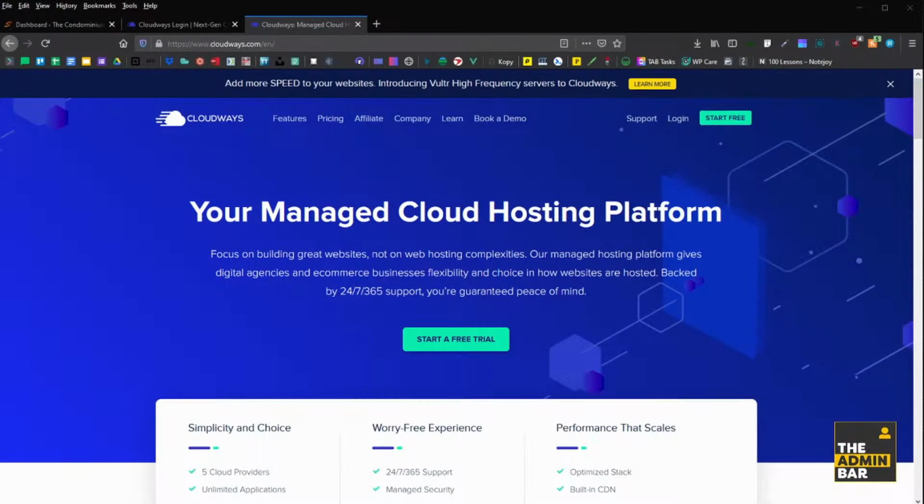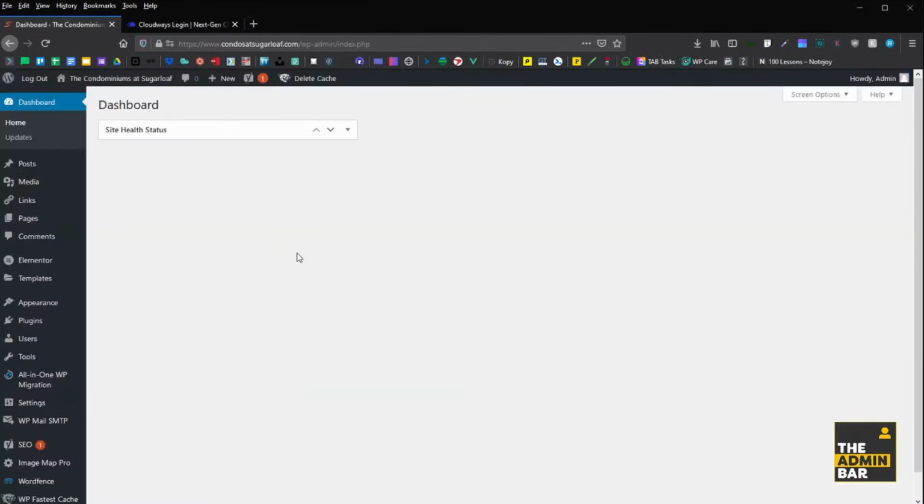I recently saw a couple of posts in the group wondering what the process is like when you're migrating a site that's hosted on a cPanel over to a host like Cloudways. So today we're going to do just that. We're going to migrate this site here that's currently on GoDaddy over to Cloudways, as GoDaddy's resources for this site just aren't there for the price.